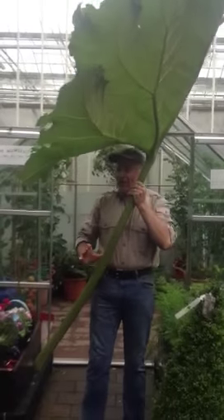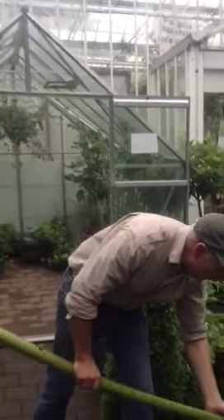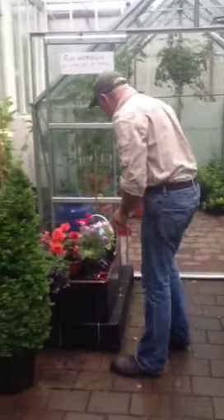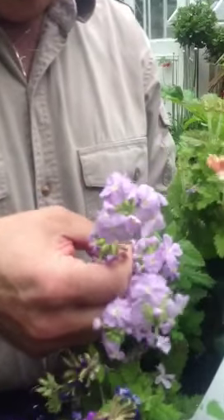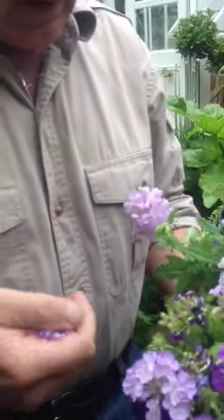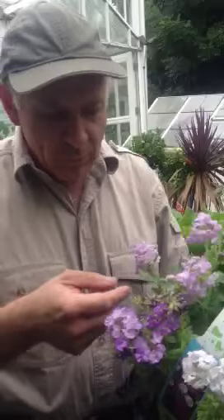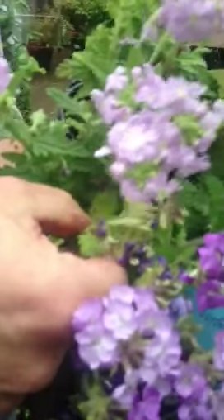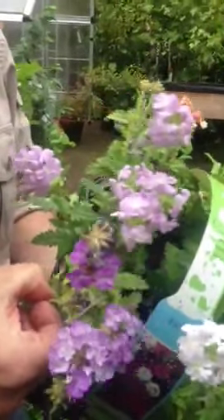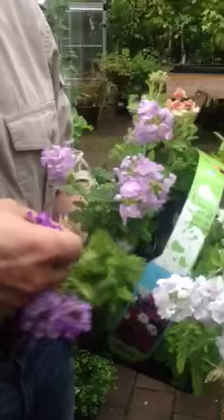What I want to show you today is how to look after all your bedding flowers damaged by the rain, and how to rejuvenate them again to give yourself colour for the rest of the summer. It's important at this stage to salvage your plants and take off all the old dead flower heads. A plant's purpose in life is to make flowers, set seed, and it's quite happy. But if we keep taking off the old dead heads and give them a feed, they will recover and give you lots of colour for the rest of the summer. So get out now to all your pots and containers, remove the old dead heads and you will have beautiful colour for the summer.